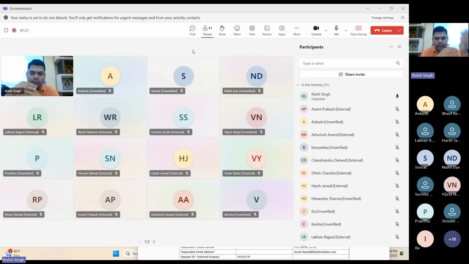I guess that is the cooling off period. So I, as a car auction company or an agency, purchased all your cars. I do not have the data in an automated system. I know Simrat, HDFC, I know Ankush, ICICI, I know Nidhi, SBI, I know Lakhan, IDFC, and so are you.